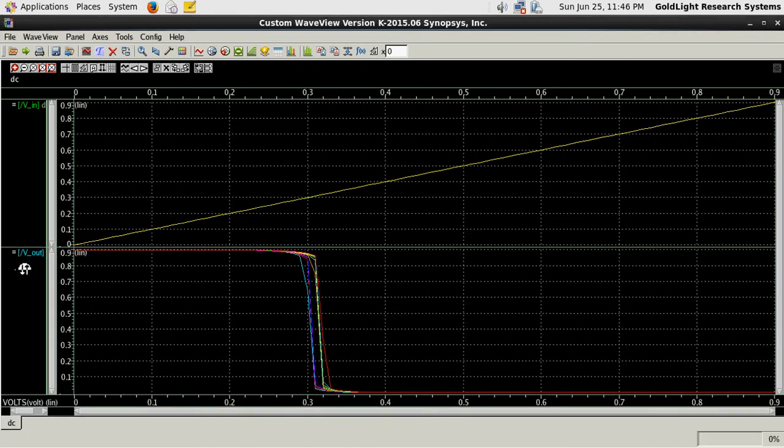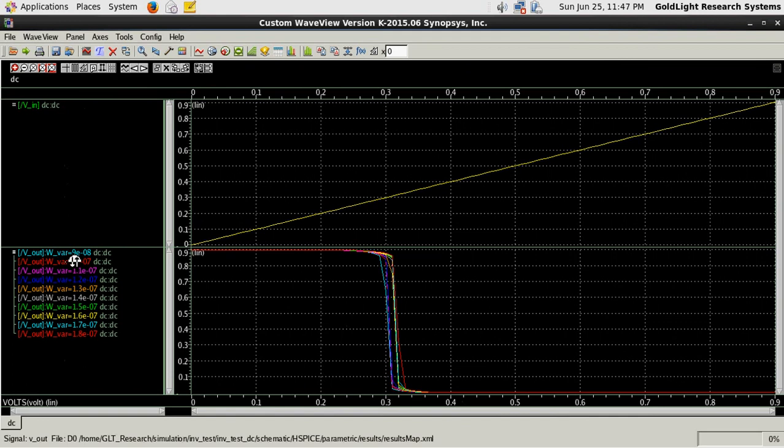If you want to separate the curves, you can select this and ungroup, so it comes into different windows. You can see what the color is for each width, for example for 90 nanometer.